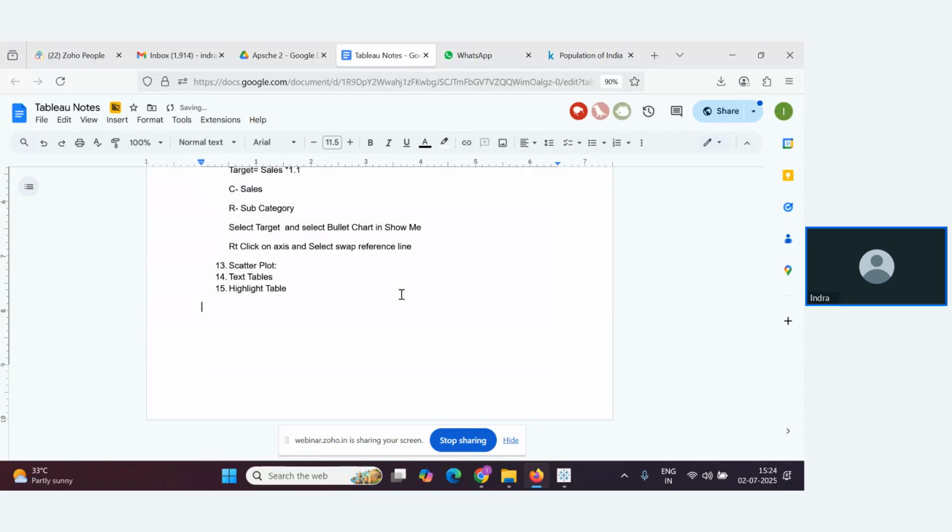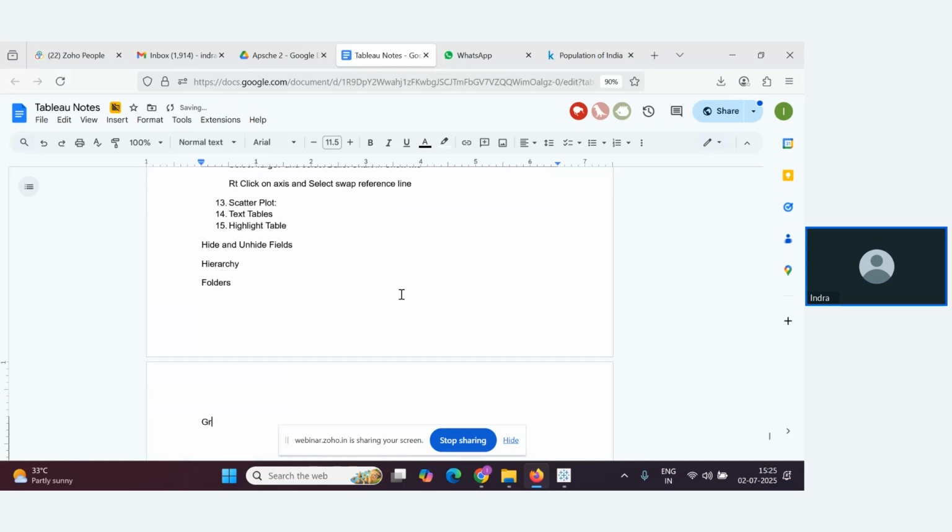We have seen hide and unhide fields. We have seen how to create hierarchy, to create folders, how to create groups.